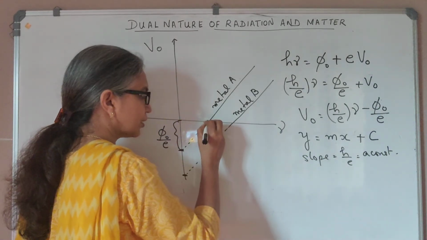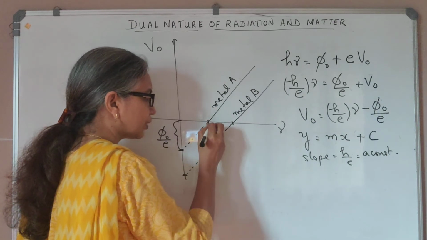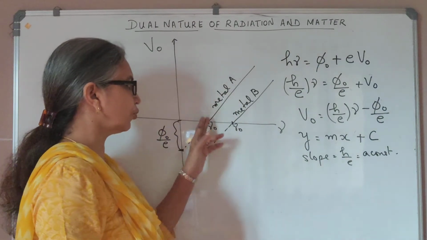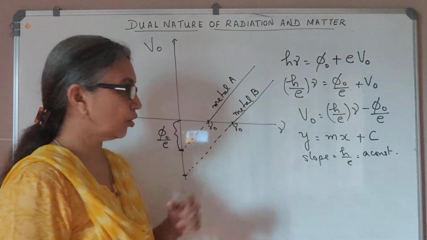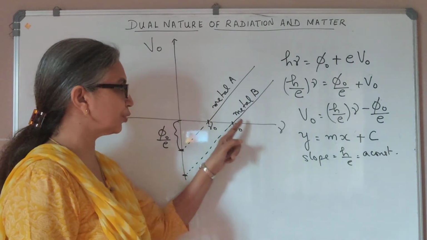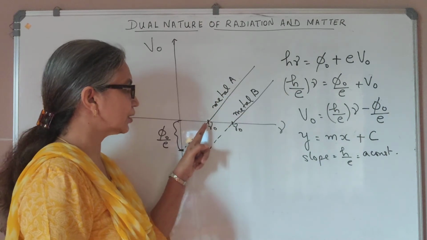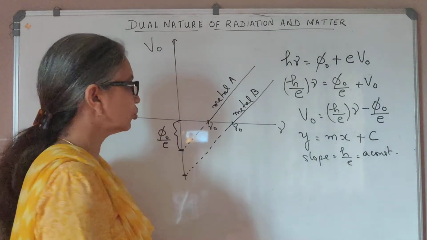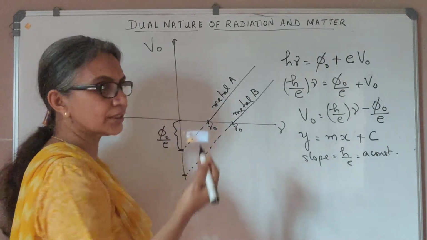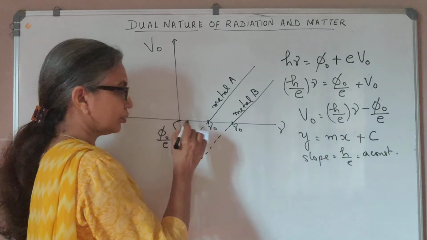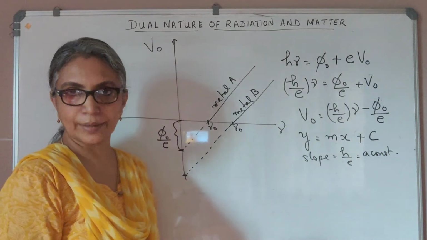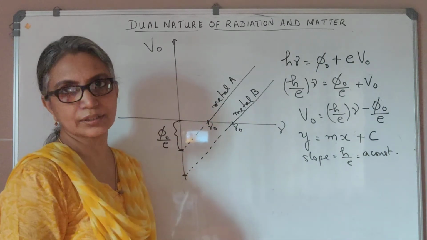Also you will see along the x-axis, this is the minimum frequency for the different metals. So that is the minimum frequency for which you can have photoelectric effect or photoelectric emission is what you call as the threshold frequency, which is different for different metals. You will see in this case, metal A has a smaller threshold frequency. So you can't have your line starting from 0, which would mean that the frequency is 0. At 0 frequency, so every metal has a minimum value of frequency for photoelectric emission to happen, and that minimum value is what you call as threshold frequency.